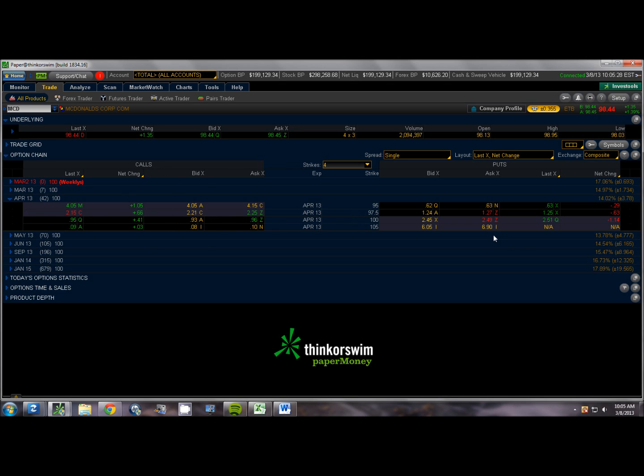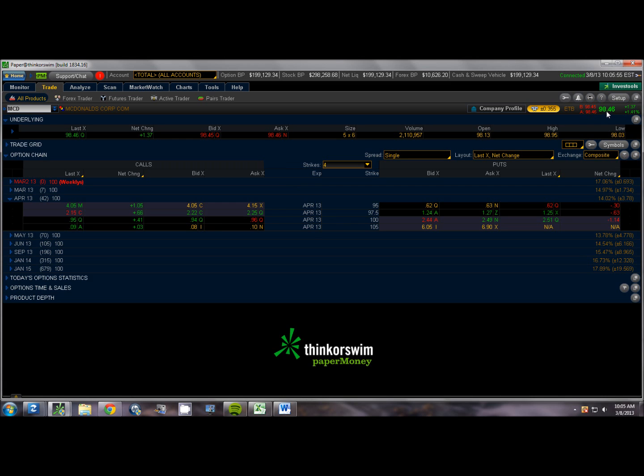And remember, your calls are on this side, your puts are on this side, and each option's price, or premium, has a spread associated with it, with a bid and an ask, which is no different from what we have seen before. Remember, you can change how many strikes you want to look at. I wouldn't worry about the spread right now. This is when you get into some more complicated situations. I would just focus on these few pieces of information.